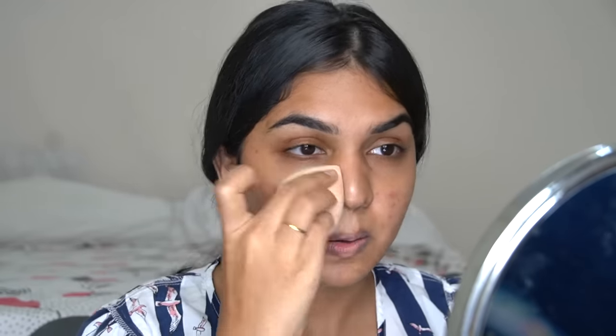Before going into the base, I'm going in with the Smashbox Primer Water to prep the skin a little more. If you have minimal scars or pigmented spots, a BB cream for sheer or medium coverage would be fine. But I'm dealing with quite a bit of breakout right now — I think my skin's oils are having a moment. Since I have oily skin, I'm first going in with a little powder. I'm using the Maybelline Fit Me in the shade Medium for a little coverage.